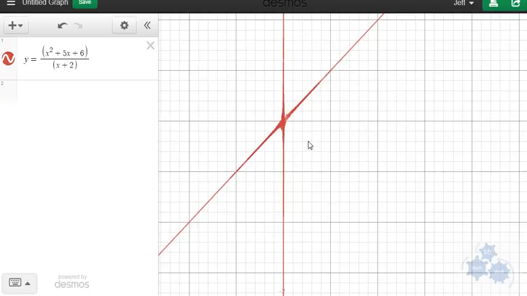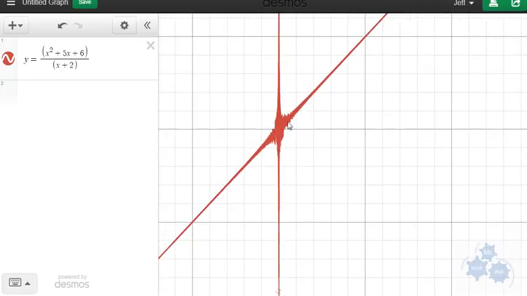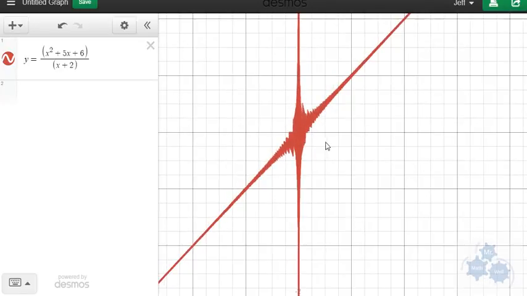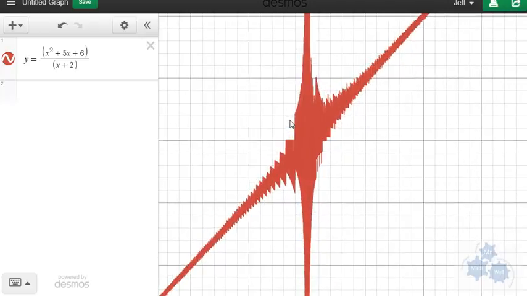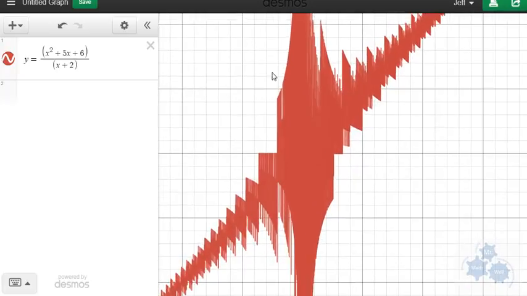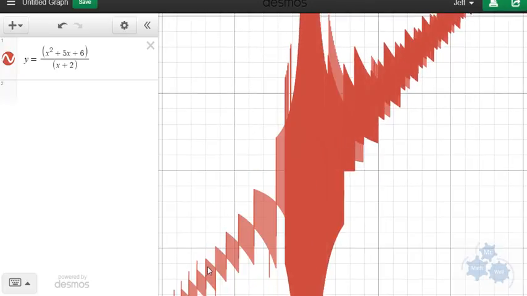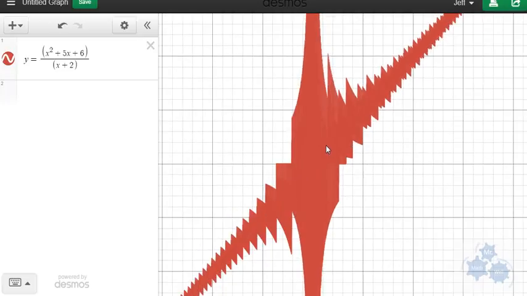Nice. Whoa! Look at that! That's mind-blowing. Is that amazing? I've actually never done this before. Look at this. The graph, as it gets close to x equals -2, look at it. It starts going crazy. I love it. And then right at x equals -2, we have an asymptote. This is amazing. This is like a glimpse. This is like quantum physics or something. Look at the electron. It's bugging out, man. It just does not know what to do. That's amazing. I love it.